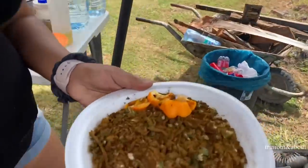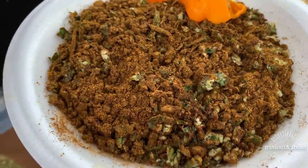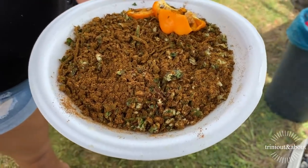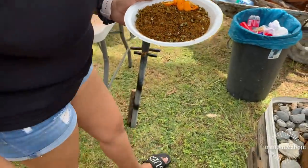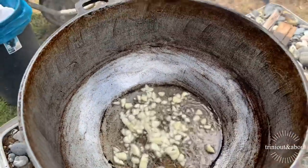Right, so here, she seasoned up her curry with dry seasoning, dry shadow beni, garlic and pepper. And she seasons just how you season it with no salt. Curry and season up, right? And the pepper. So you're going on. I want you to get a little more brown on the edges. There you go.